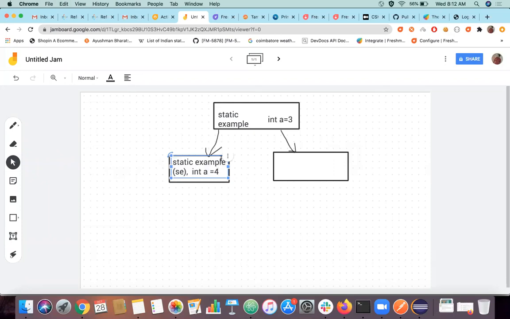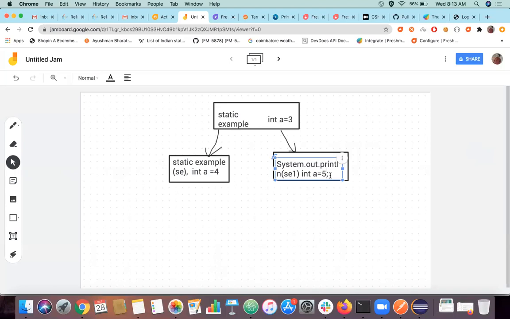And same goes here, right? Here SC1, and we are initializing it with the value 5, right? So this is a representation of the class in our memory. We have the base class which is pre-initialized with the value 3, the a variable. We have one object for the same class which is initialized with the value 4, and another object sc1 with the value 5.